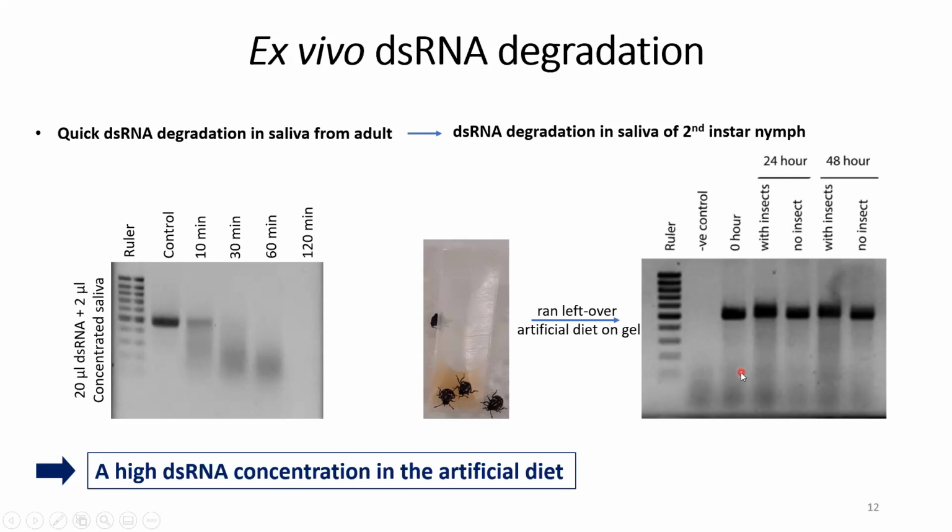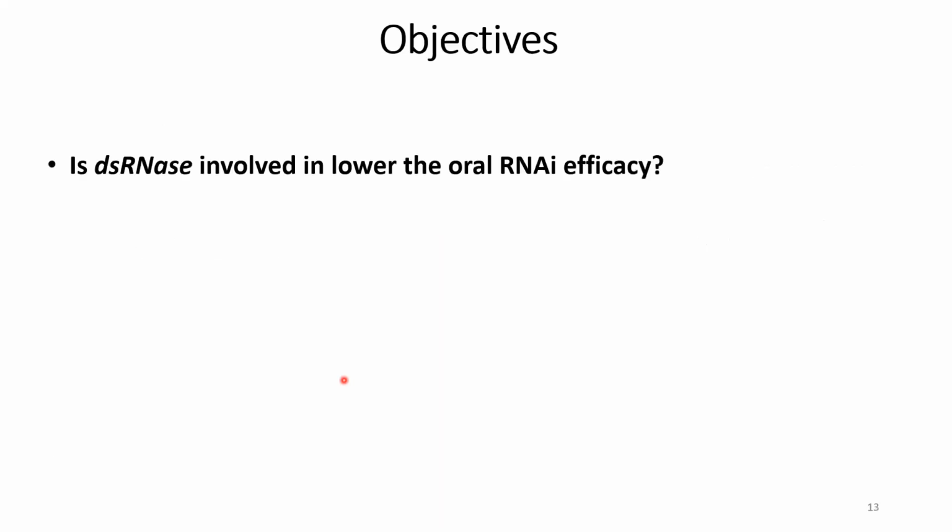So here the possible reason could be that the availability of the dsRNA during the whole course of feeding on artificial diet mixed with dsRNA was the reason that we saw mortality in the second instar, when compared to the degradation in the saliva collected from adults. So here we see that in the microinjection assay and the oral feeding bioassay, there clearly is a difference in the efficacy. And the possible reason is that the saliva and the juice show a degradation due to this RNase activity.